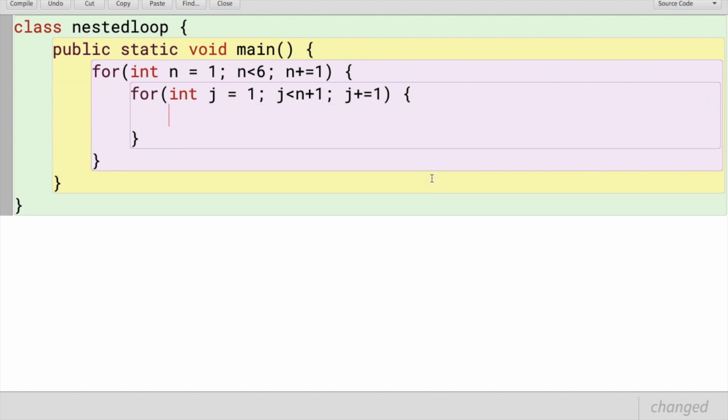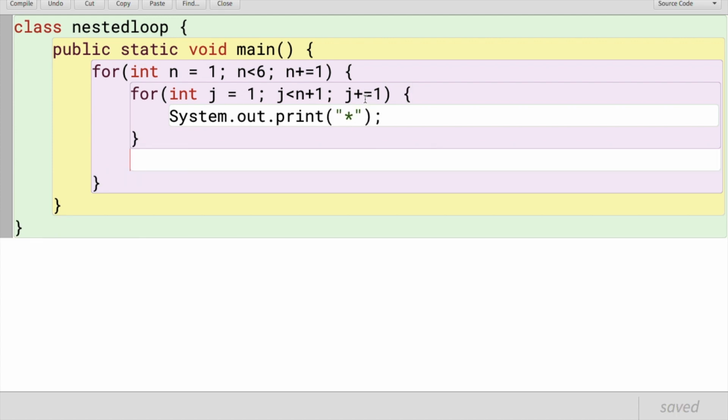Every time, we will be printing a pattern, and here I will be using System.out.print, because what this does is it will print in one single line. Let's print an asterisk, and in this for loop, every time I've printed one asterisk, I will be giving it a line indent. So System.out.println, that's it, because we're just giving an indent.